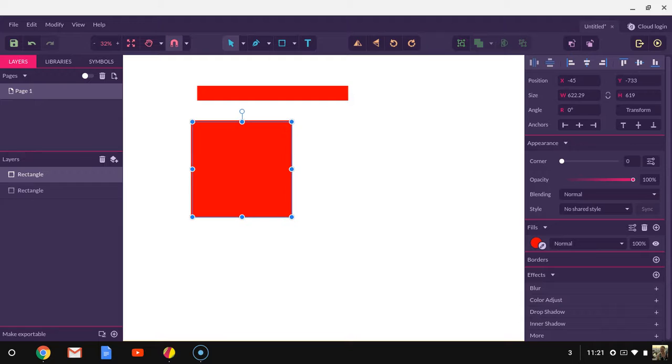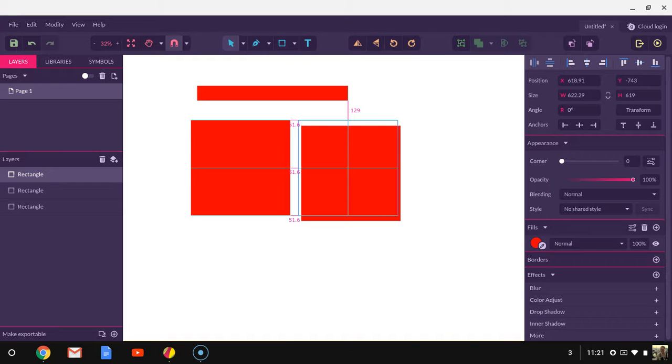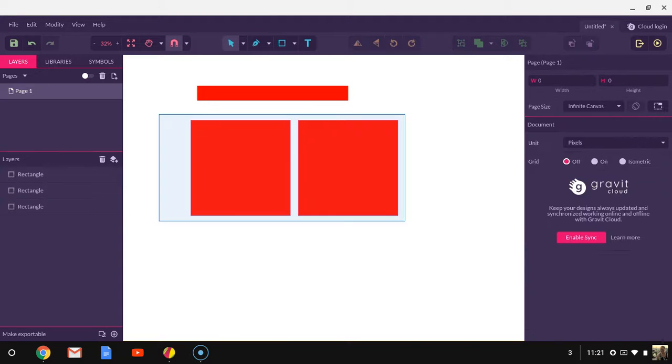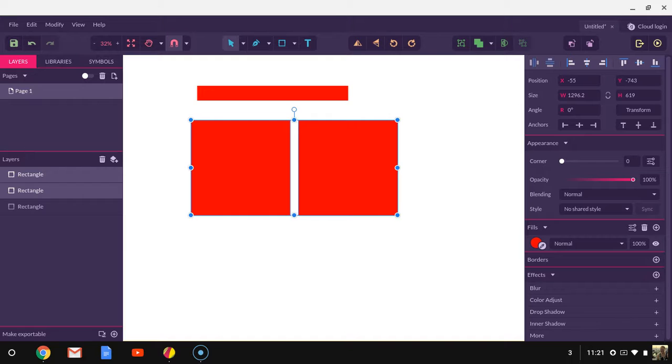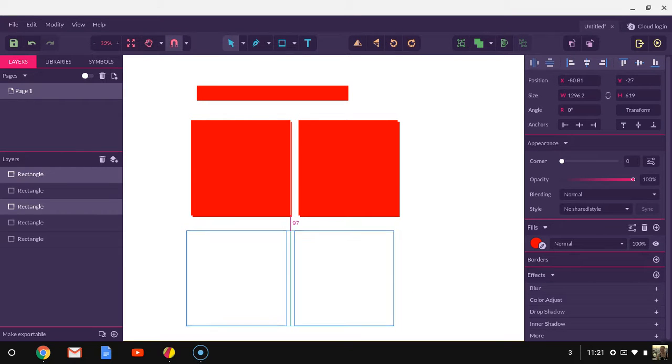Another hotkey, which is short for shortcut, is the Control D, which I just clicked. Watch what happens. It made another one. See how it shifted off to the side a little bit? You can see the corners are different up there, but I can move it off to the side. Now you can see that there's two of them. If I select both of these shapes and I push Control D, now I've got four of them.